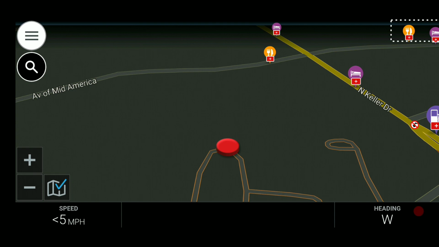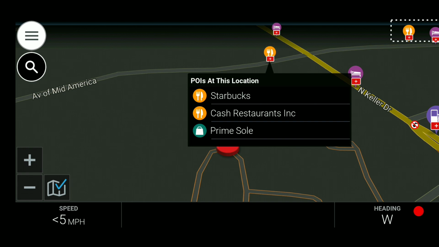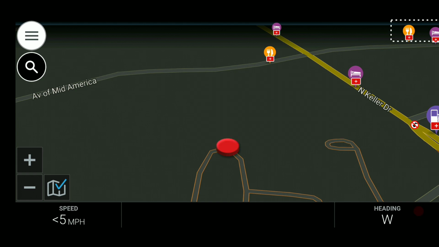Okay, now I'm gonna go to the maps itself. This is how the map looked before you put anything. These are the POIs that I was explaining. If you touch a POI, it'll tell you what it is, what's in it. Like it's got the cash restaurant. Sometimes it'll tell you it's got an ATM machine there. It'll tell you all kinds of different stuff.